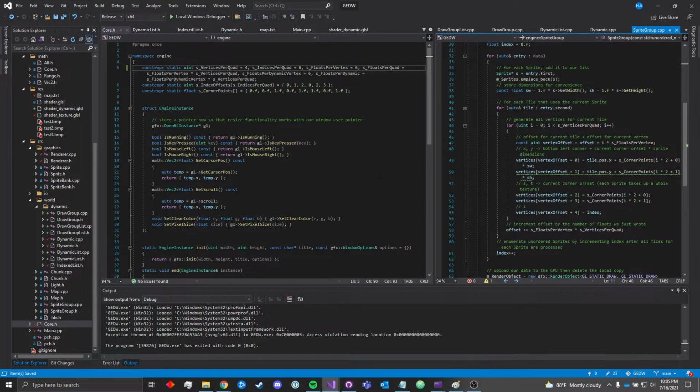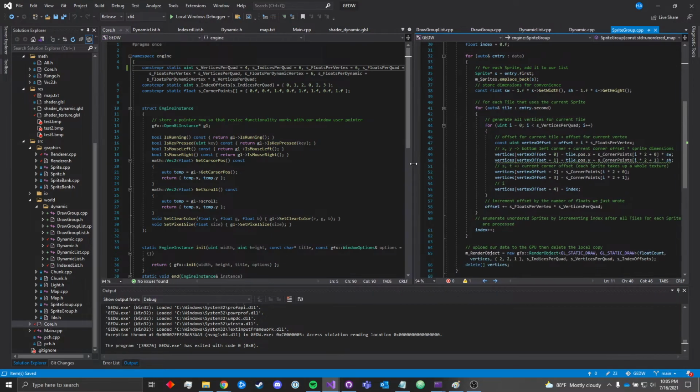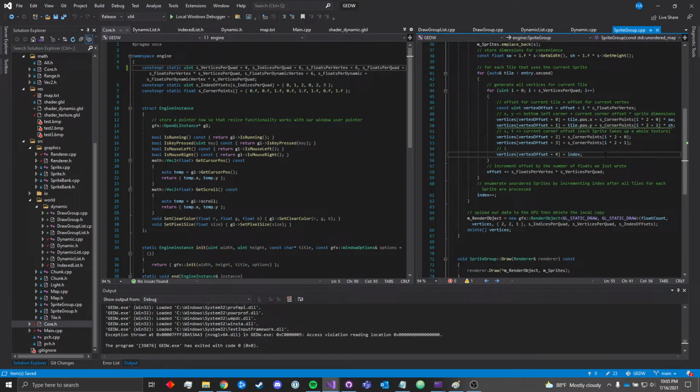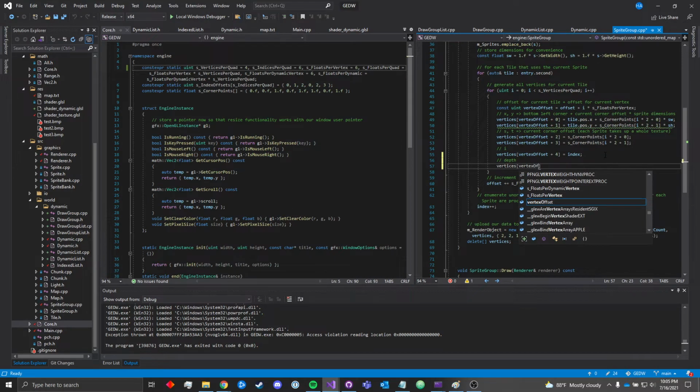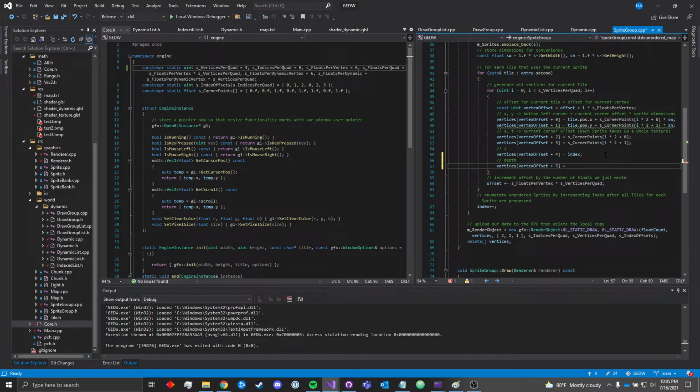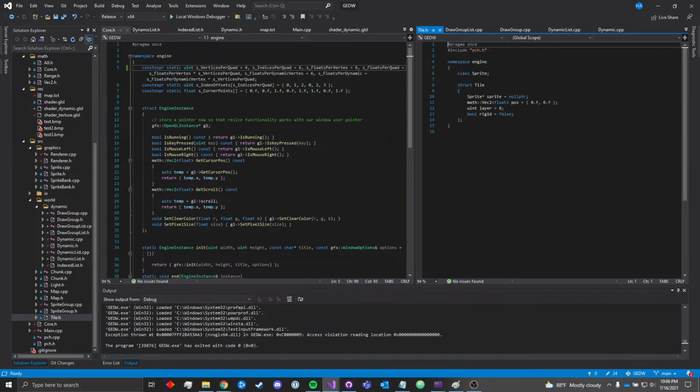And then in our sprite group, we will actually set this value. Now we could just say everything is in the background for now. Everything is just 1. But we already have this in our tile structure here. We have a layer, and we can use this layer index to divide our map up into multiple different layers of geometry.